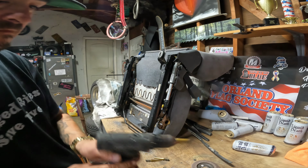I've got them installed. The only thing that I do not like about it, though, is it does sit up a lot higher because there's so much more foam in these seats that I'm probably gonna take them out and put the stock Mazdas back in once I get them reupholstered. I don't know, until I find a seat that I like, I don't really care for these ones. These again are, I think, 2013 Honda Accord seats.